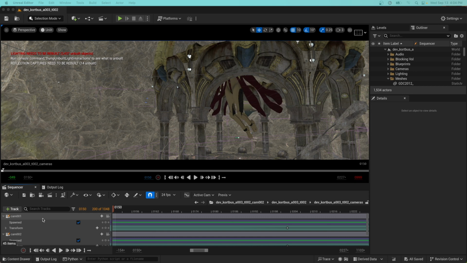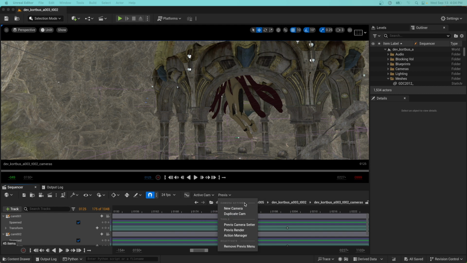In terms of functionality, we have a drop-down menu to switch between cameras, so if I select camera 5 in here, it will update the top level sequence, and now the menu will show that cam 5 is indeed active. This next dropdown offers a few actions and tool shortcuts we can use. We can make a new camera, or we could duplicate the currently active one. There are also tools for managing the frame ranges of all of our cameras in one UI, as well as a render tool for all of the cameras in the current take. There's also a shortcut to the Action Manager.